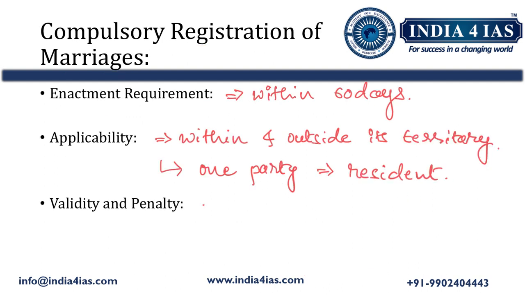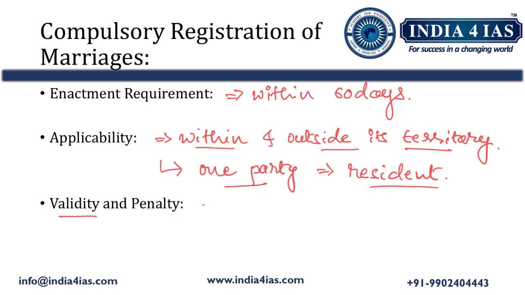The Uttarakhand Uniform Civil Code also has a provision for compulsory registration of marriages. The code says that marriages should be registered within 16 days of the marriage, and this registration requirement is compulsory for those marriages that are happening within the Uttarakhand state and outside its territory, and in that case one of the parties should be a resident of the state.